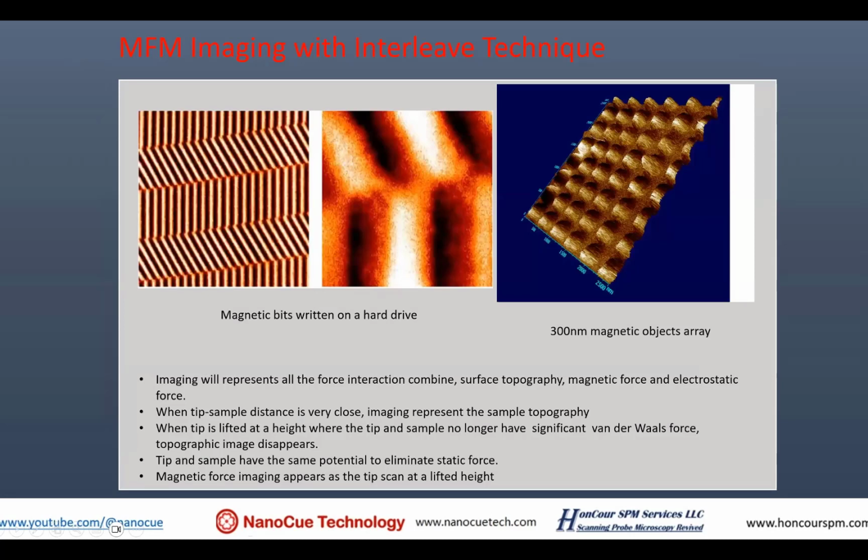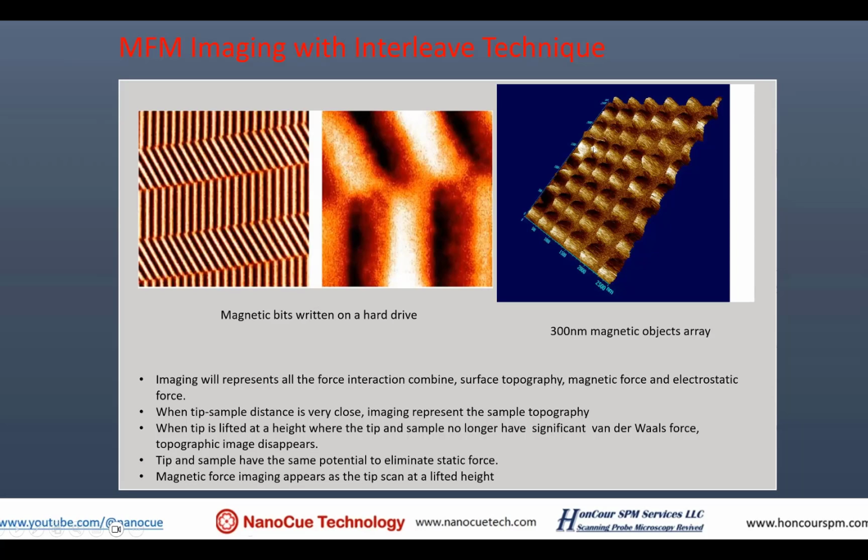Okay, so these are examples of magnetic force microscopy imaging. The one on the left is the image from a hard drive. Basically, those stripes are magnetic information written on a hard drive. The one on the right are these little mini nano, 10, 20, 100 nanometer little magnets. And these magnets have north and south. You can see one side is black, the other side is white. These are the recording of the magnetic force, repulsive and attractive. And some of the magnets are reversed.